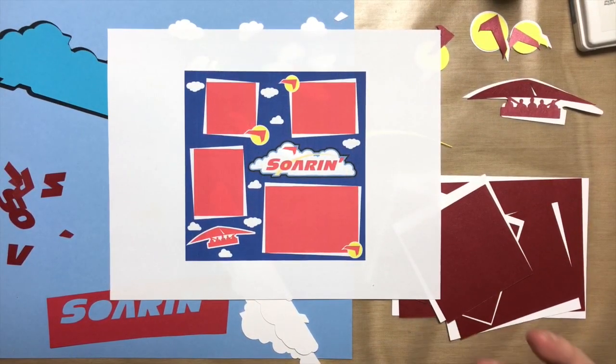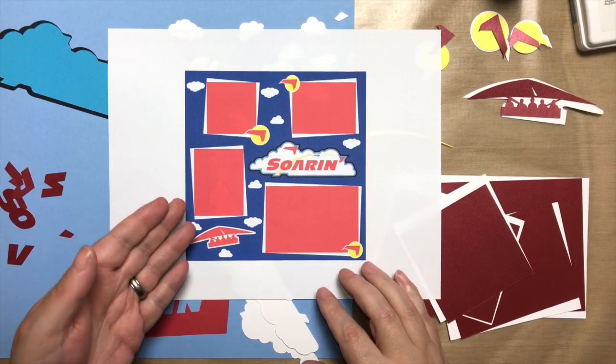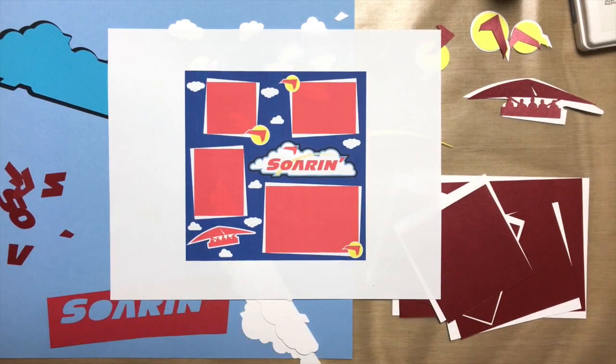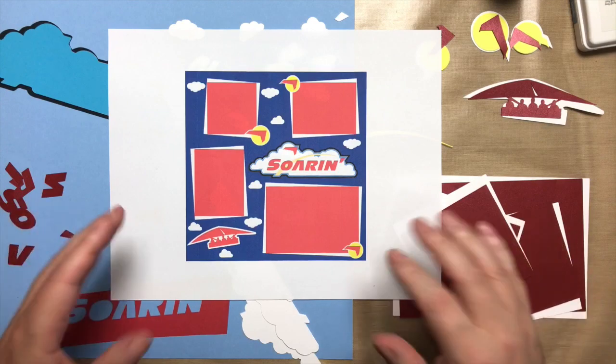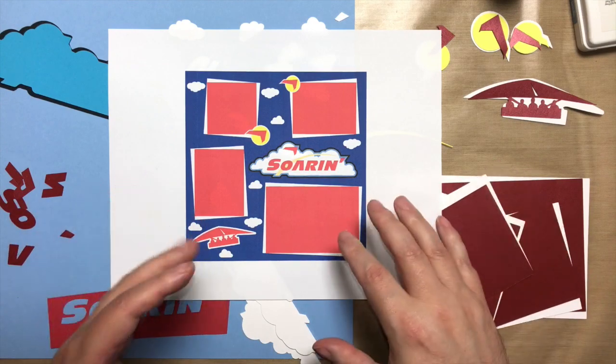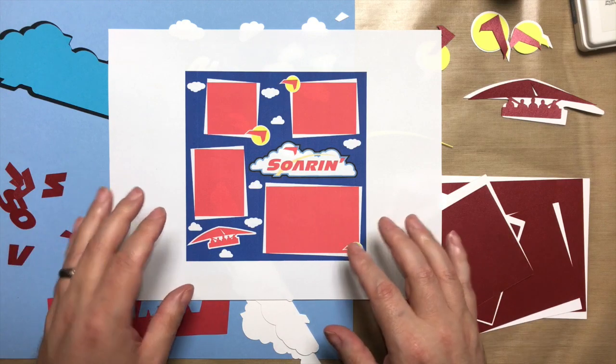Hi everybody, now I'm going to be putting together the scrapbook layout George came up with for Soarin', which is one of our favorite rides. We've actually never ridden it before until our last trip. The last time it was being refurbished, so it was closed, and other times we just never made it, even though we always wanted to because we heard so many great things. So we've ridden it. I'm sure we probably talked about fun stories. It's a lot of fun.